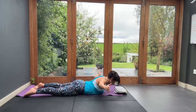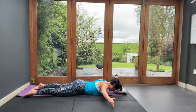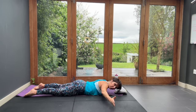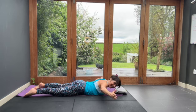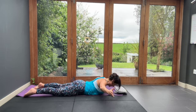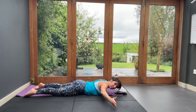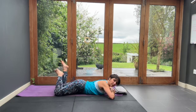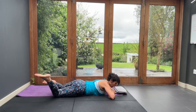Lift. One. Breathe out. Two, I enjoy this one. This one's good for me, I like this. It's easy for me. That's perfect. Well done, everyone. So find your recovery, heels to bum, and release.